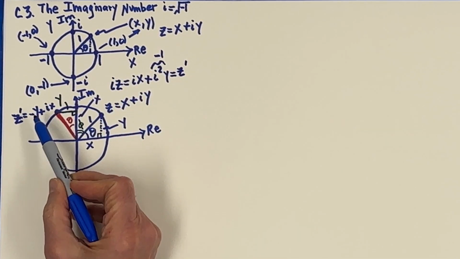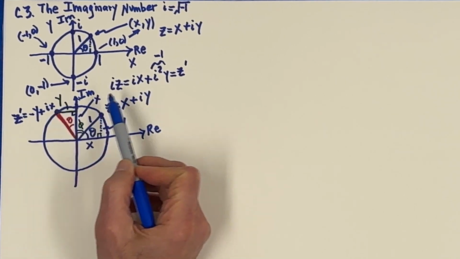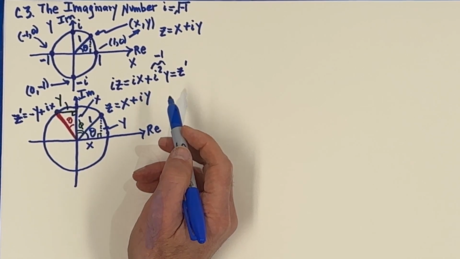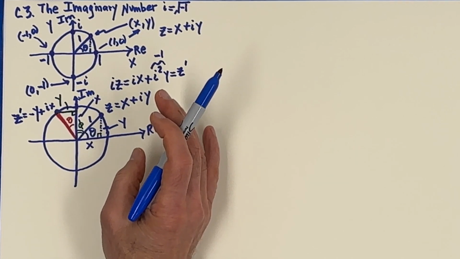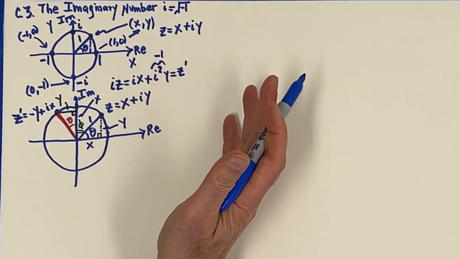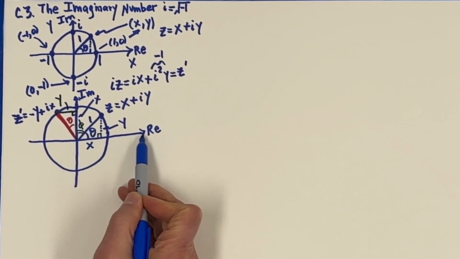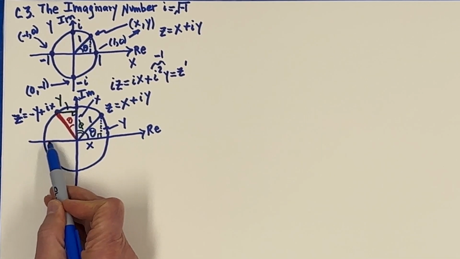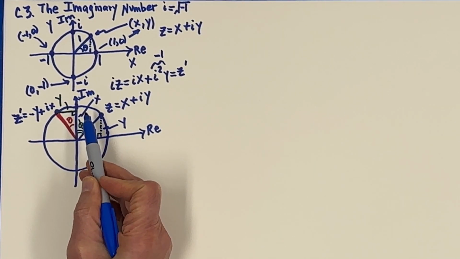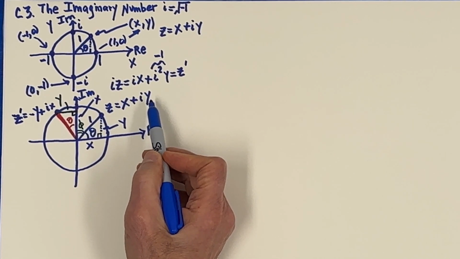This one over here has a minus y and a plus ix. And this is the secret in understanding the complex number. This is the secret in understanding what i is. I remember in high school, what is i, man? Square root of minus 1. And that's because we have this real axis and we can't fit it there. It won't fit along that axis. It's in another dimension. But see, this gives us the secret as to what i does.